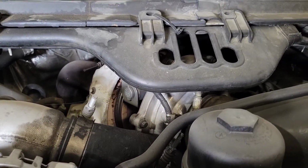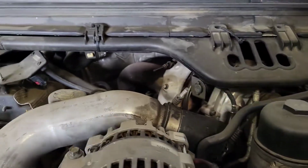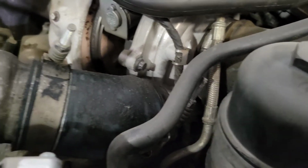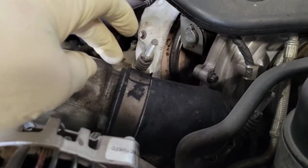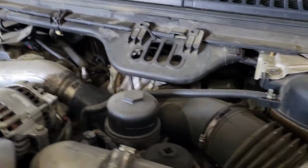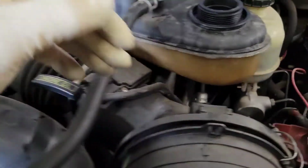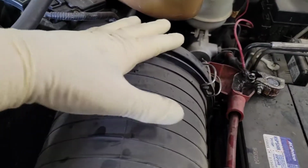So what we're going to do is get ready to remove this turbo. We're going to take off this charge air pipe, disconnect it down here, and disconnect it there at the turbo. Always disconnect them at the turbo side and the charge air side. Don't ever disconnect them from the tube unless you absolutely have to. We're going to pull this air box out right here. You're going to disconnect your mass airflow sensor. You're going to take out your air filter minder sensor. Don't disconnect any of this.